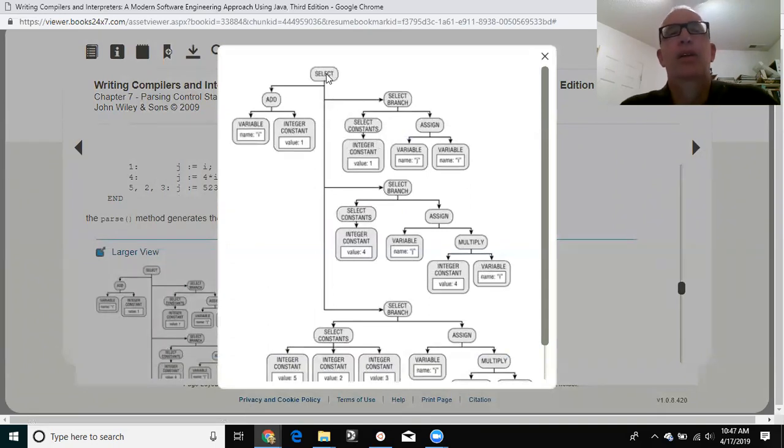Okay. So select, the first thing we're going to look for is our value. Now, usually it's not an expression. Usually it's just a variable name. But fine, whatever. So select the variable name or value, and then you have these select branches. So each of these things is a select branch. Select branch is going to then have two sections generally. It's going to have a constant, and then it's going to have statements. Those statements in this case are simple assignments. They could be compound, they could be whatever you want.